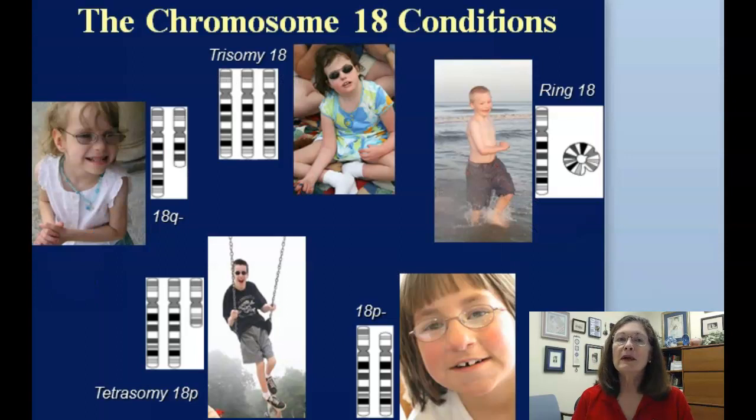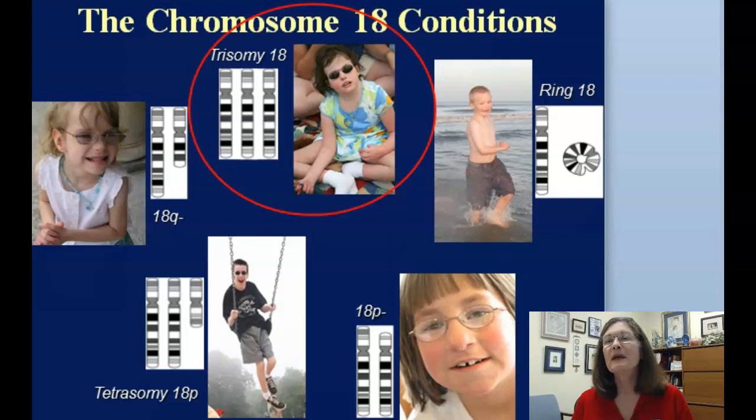And now that you know that there's huge variety and lots of combinations and lots of variability, now I can tell you that we try to put those into 5 different groups. So you know that each group is going to have some variability within the group, but we put them into 5 different groups. The first group is by far the most common. It's trisomy 18.